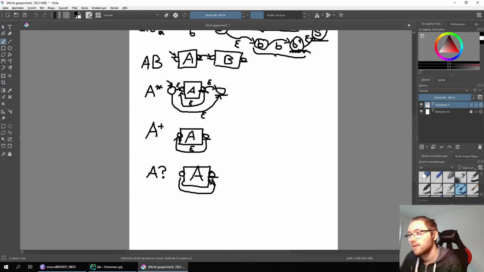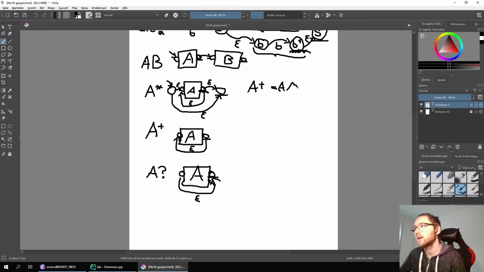Well, I can skip everything using an epsilon transition. So this should be this whole resulting operation. So basically, what I was thinking of, A plus is just A A star. Well, I think I can actually simplify my tree.